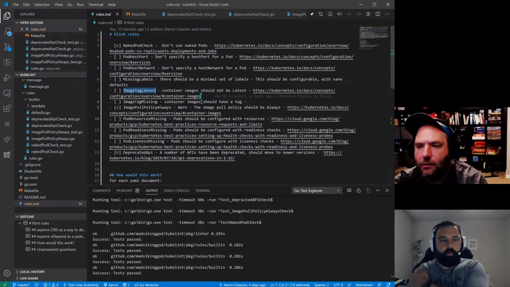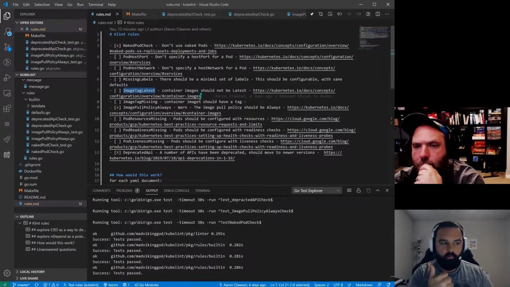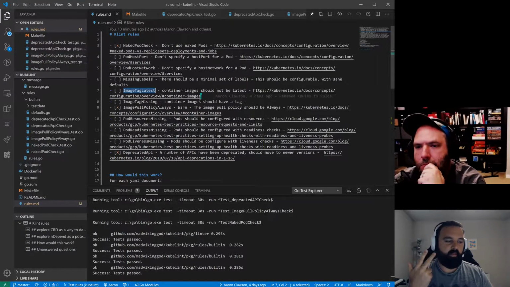In general, there's a number of different types that have containers in them. Typically, you don't use pods, but you use deployments, stateful sets, daemon sets, jobs.